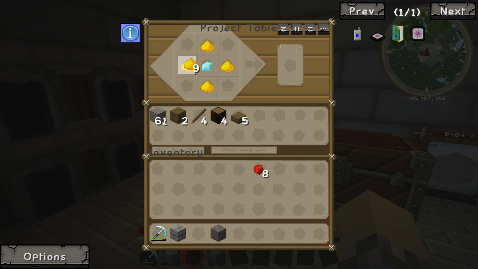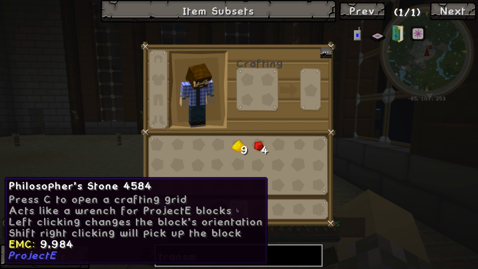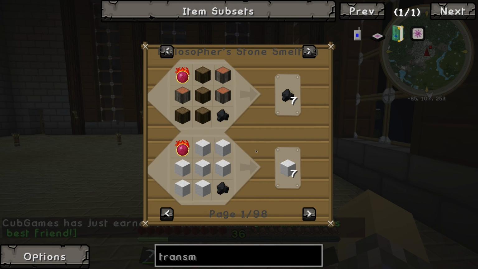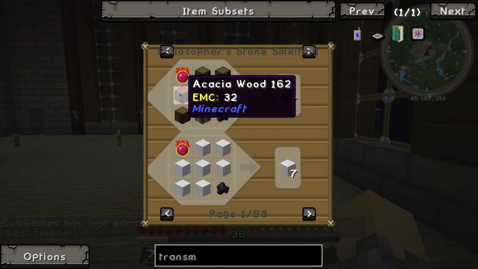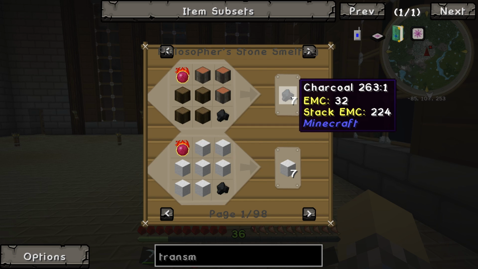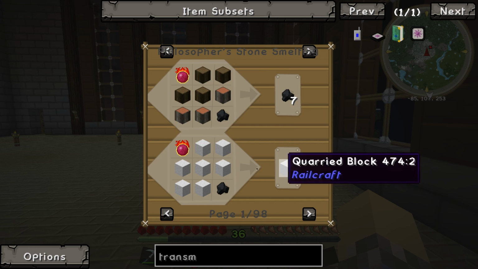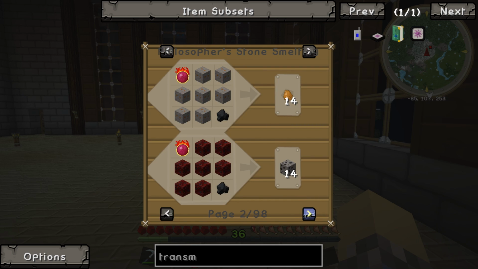And before we build the Transmutation Table with it, I want to show you guys some of the cool stuff you can do with the Philosopher's Stone. So if we open it up and we tap U while hovering over it, it'll show us some uses. So let's say we have a piece of coal and a few pieces of wood. You can actually go ahead and, using the Philosopher's Stone, turn that into charcoal, or turn some quarried stone into quarried blocks, and you can do this with pretty much anything that can be smelted.